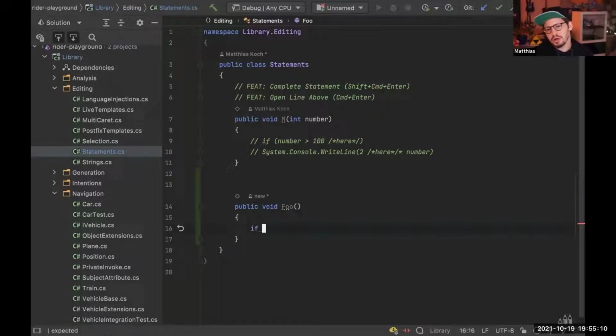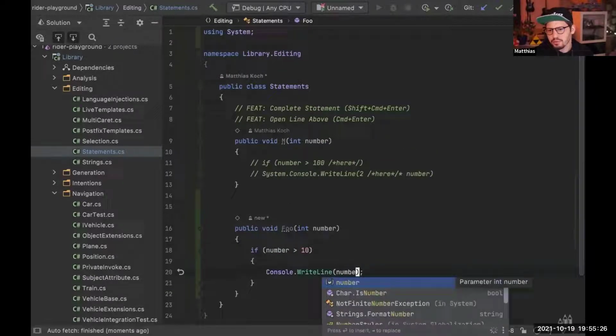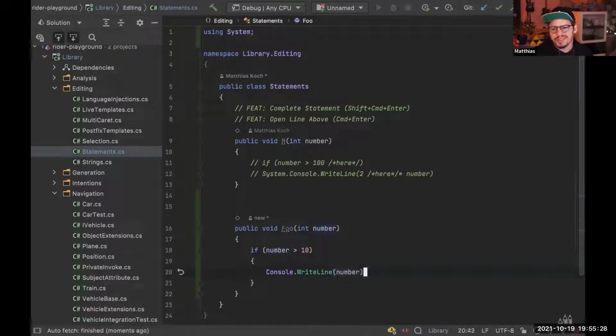Beyond that, let's say we are typing some condition. Here, it works the same way. Or let's say we're writing a number, and sometimes you end up with something where the semicolon is still missing.